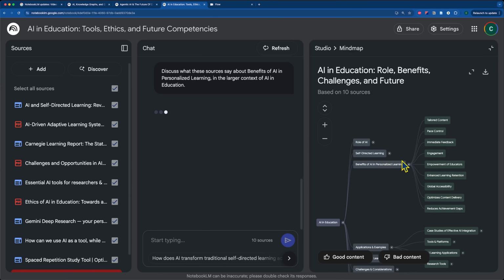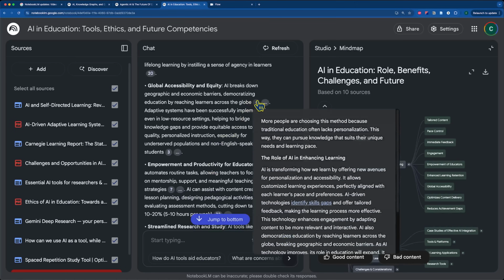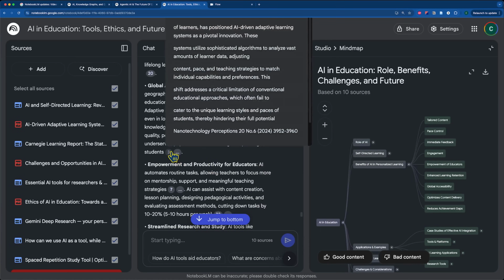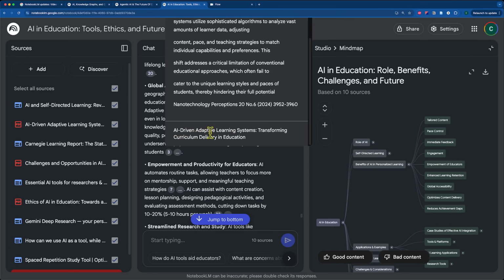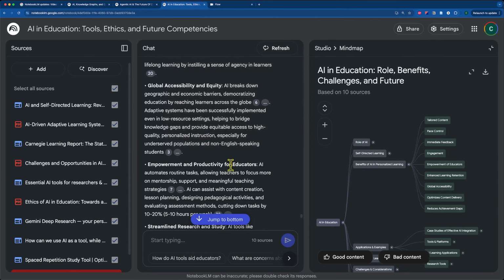If I click on the benefits of AI and personalized learning, it pops up with all of those subcomponents and it quickly clicks a search and it uses that to automatically prompt NotebookLM based on the sources that are in here to give me an answer based on that specific question. It goes through and it keeps track of all the sources where I'm able to now go through and find specifically which resource it came from and how it fits together.